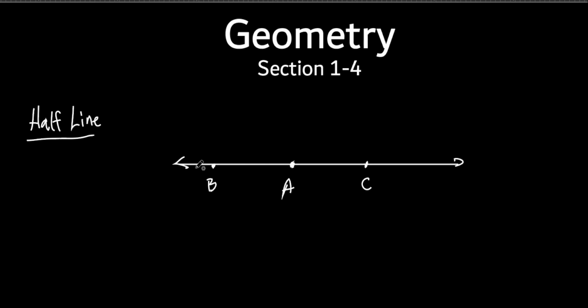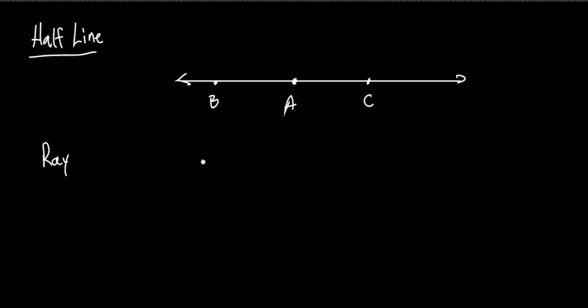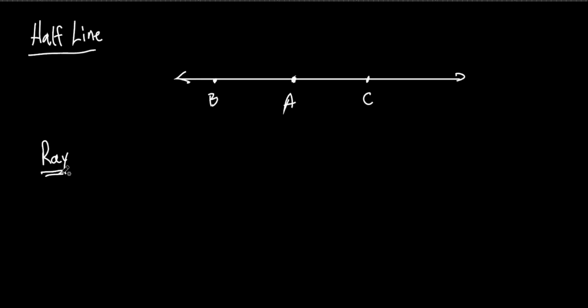Let's move on to something that we're really going to use. The next one is really important, and you're going to use this a lot. A half line, I don't ever recall doing a whole lot with that. But a ray is definitely something that we use quite a bit, okay? I'll give you the definition. It's on page 19. It says a ray is the union of a half line and its origin. So basically it means if you start at A and go either to the right, or start at A and go to the left, that's considered a ray. A half line just does not include A, all right? Does that make sense? So we just don't include the point. It's kind of the same, but a little bit different.